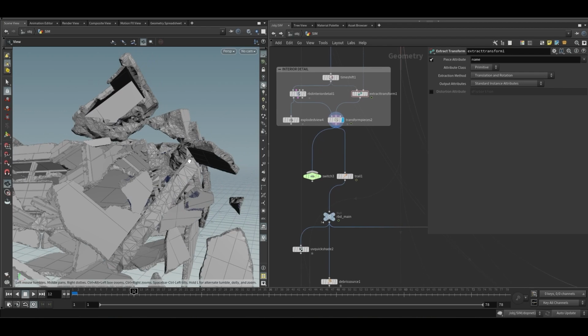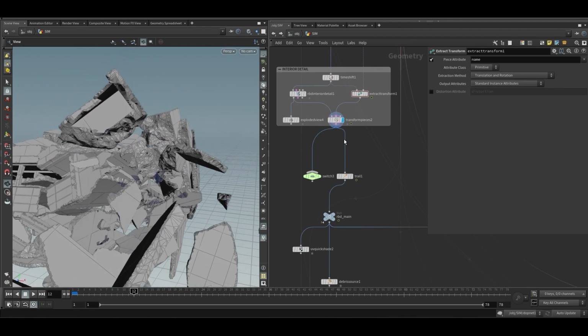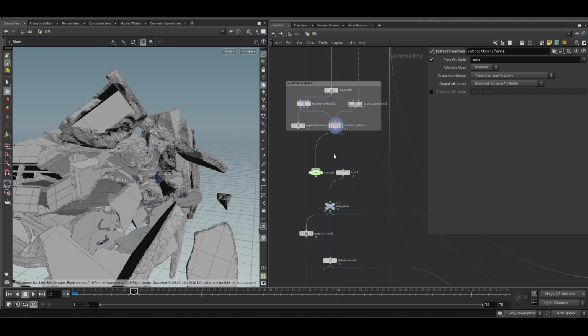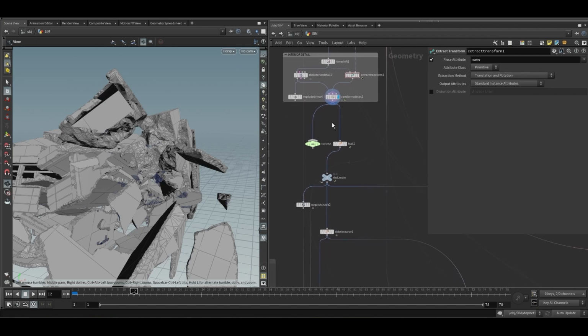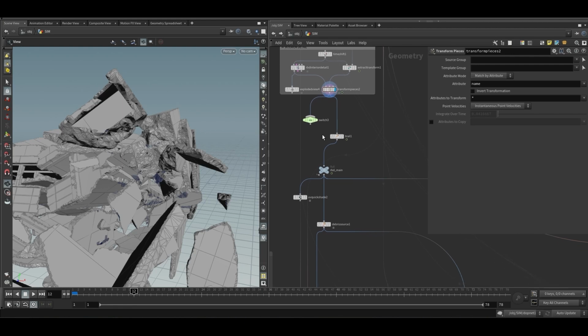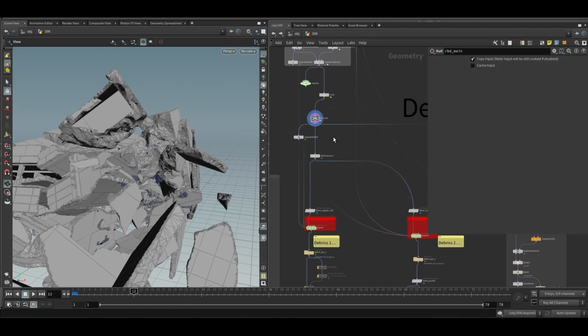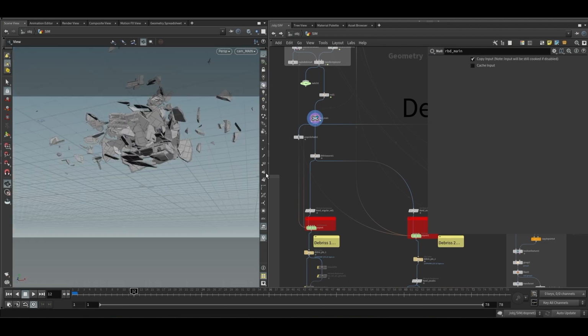This is a fun thing to do. You can do this edge detail before the simulation also, but I prefer doing it after the simulation. If it's not making any huge difference in the simulation, then only I make it in the post sim. After that, I'm using a trail for the velocities, and then we get our main RBD. This is our main RBD.